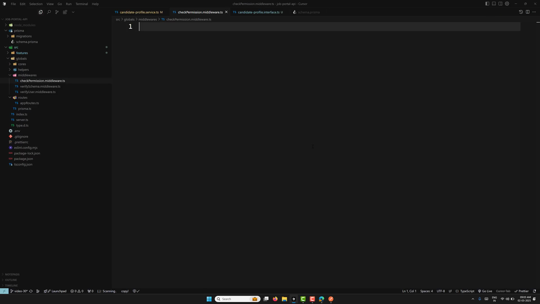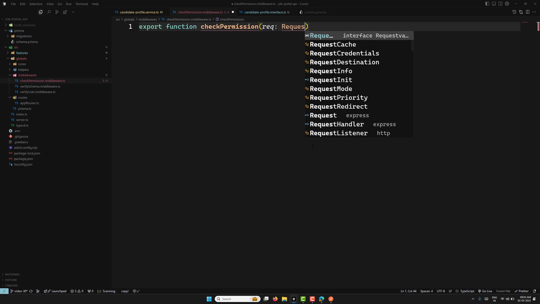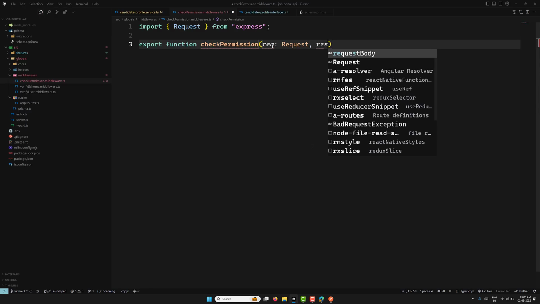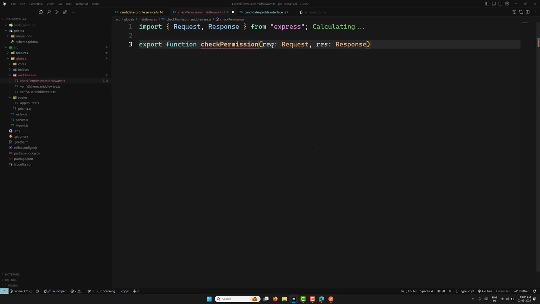This is our middleware, and here I will write export function checkPermission, and here we will have request of type Request, which should be imported from express, response of type Response, also from express, and next of type NextFunction, which should also be imported. It is not coming, let's wait for some time. So here I can write that NextFunction.